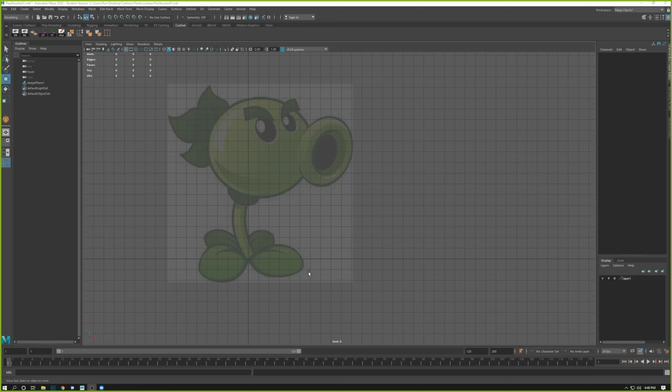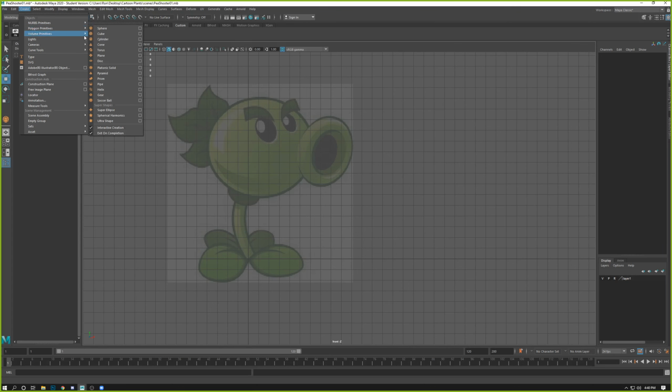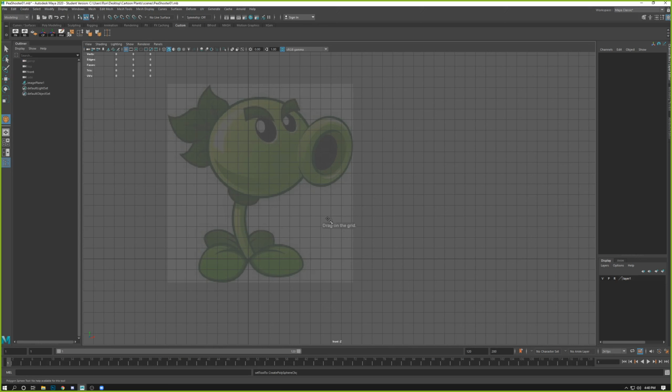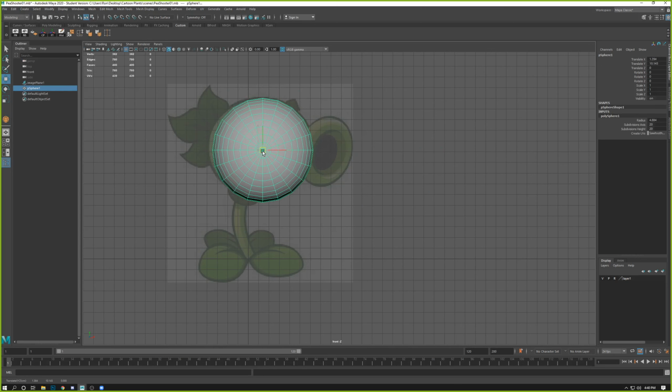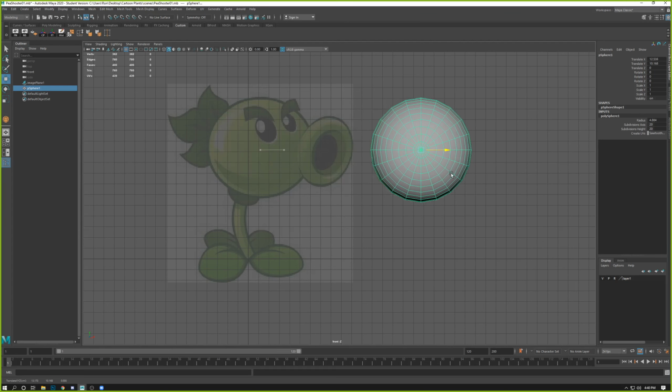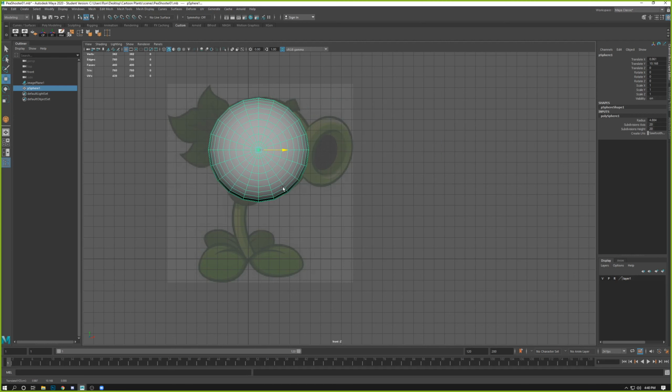of this particular model. Now, some people would come in here and do a sphere, and they wouldn't be wrong. It's just different. If I come in here and create a sphere and try to position this, I can position it here, and it's pretty much the same shape that it would be. Now, it's not the only way. And like I said, I want to talk about smoothing operations here.